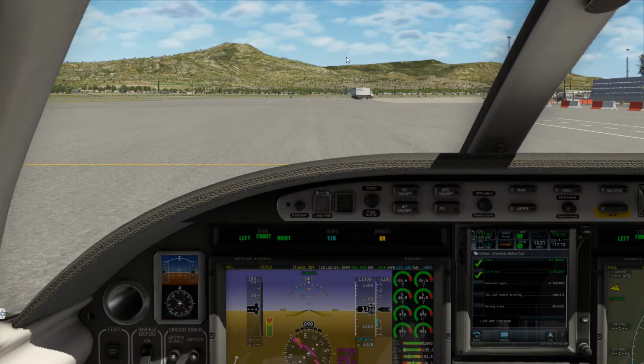All right, so let's get our information. We are on the south ramp, close to the tower. Medford ground, November 350 Kilo Tango, with the weather information on the south ramp close to the tower, ready for taxi. Number 350 Kilo Tango, Medford ground, runway 32, taxi via Alpha. Runway 32 via Alpha, November 350 Kilo Tango. Alright, so we've got 32 via Alpha.